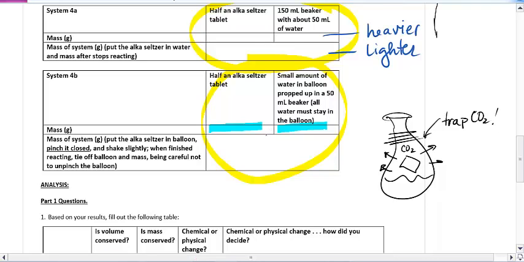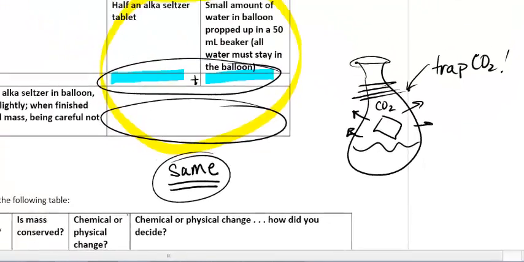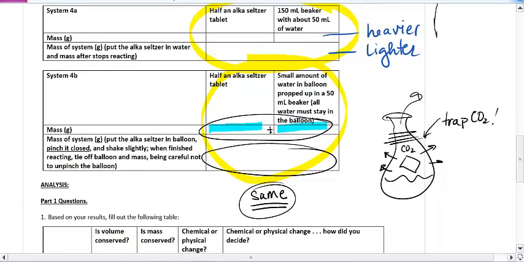So what I'm curious about, and what you ought to do, is take your two numbers here and compare them to your number here and ask yourself the question, should they be the same if you trap the carbon dioxide? Or should they be different? If all went well, with no error, they should have been the same. Now, I don't know how your numbers turned out, but take a look and see. You'll be able to tell if you were experts at this or not. If you were an expert, they should have been pretty gosh darn close. If you weren't, some of you, in the tying process, may have lost a little carbon dioxide, and if you did, I would have expected this number to be a little bit less.